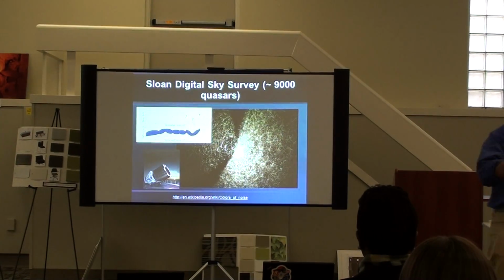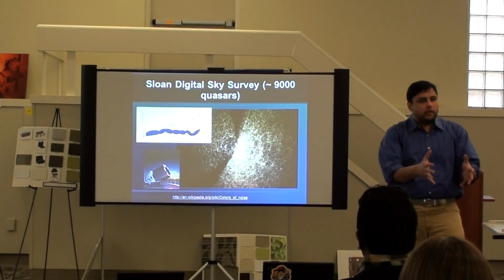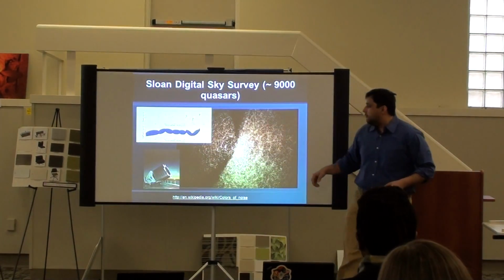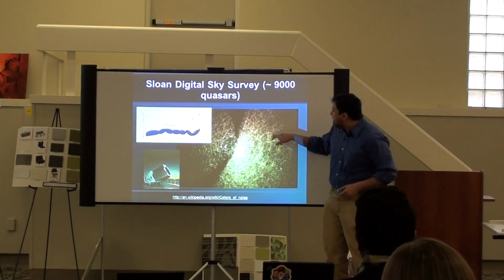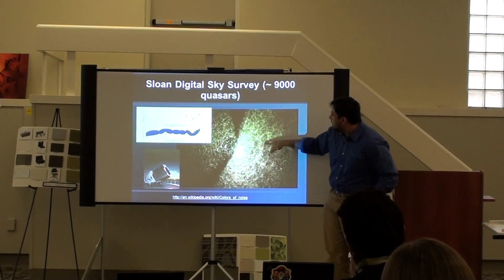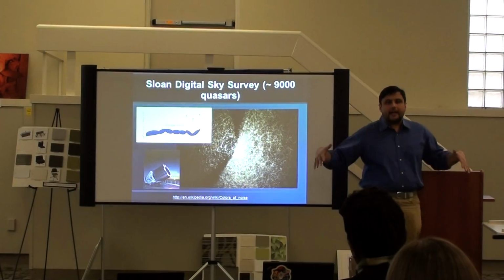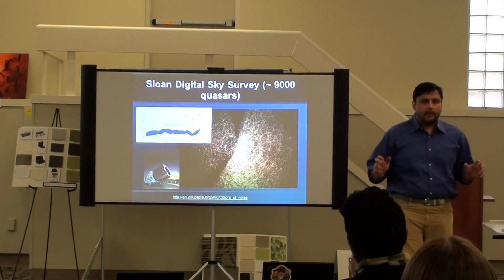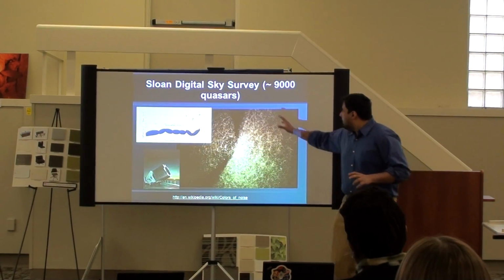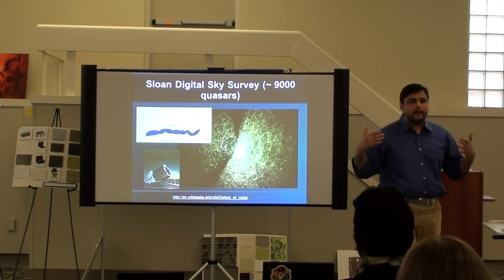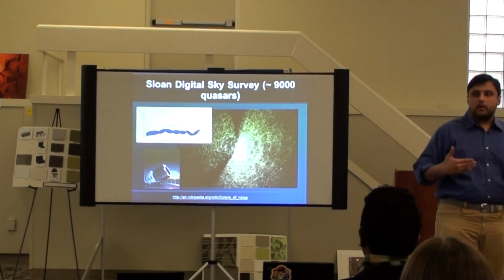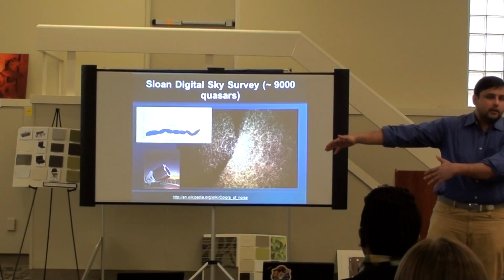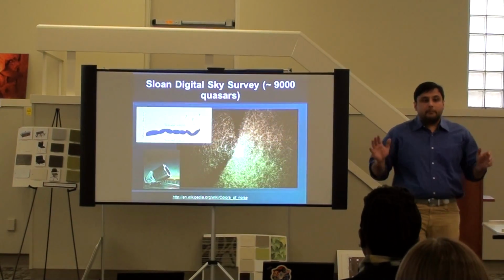Is it evenly distributed as far as number of galaxies per unit volume goes, or is it clumpy? And what the astronomers like my professor and Dr. Richards found is that you get these clumps with filaments and walls of galaxies connecting them. And so they describe this by calling it the cosmic web. And this is actually very cool, because you can look at this and compare it with what the universe looked like when it was just born. And you can ask, what combination of physics takes you from that very early universe to what we see right now? That's the big thing that Sloan did.